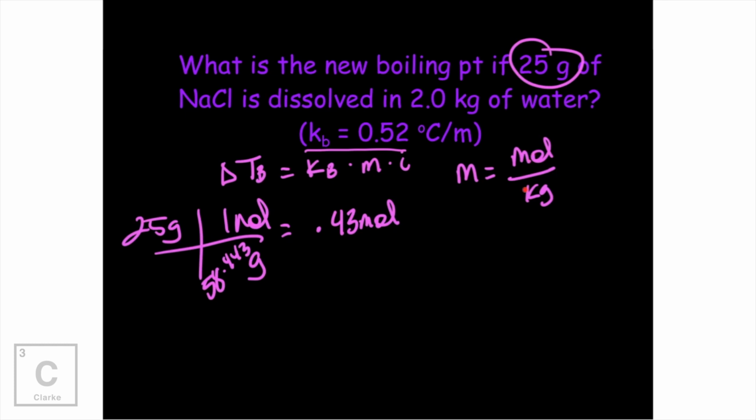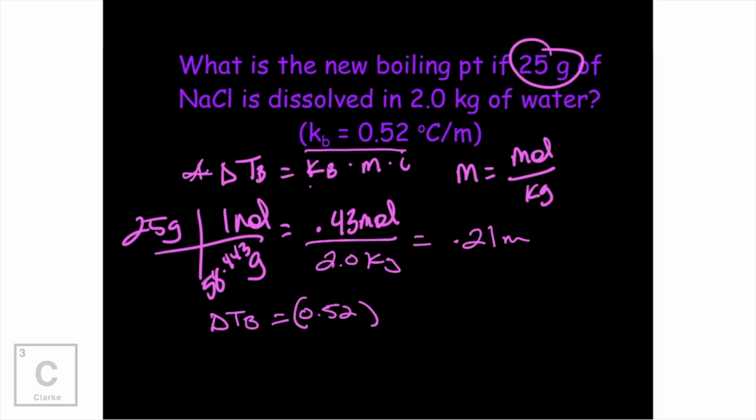So I need to put these moles into this formula to get molality. It's going to be moles over kilograms. We've got 2 kilograms. So I'm just going to go ahead and set that up right here. 0.43 moles over 2 kilograms. Let's get that answer. And I'm getting 0.21 molal. Okay, now we're ready to finally use the actual formula we're here to talk about. The change in the boiling point equals, we've got the constant, that is 0.52. We have the molality, 0.21.